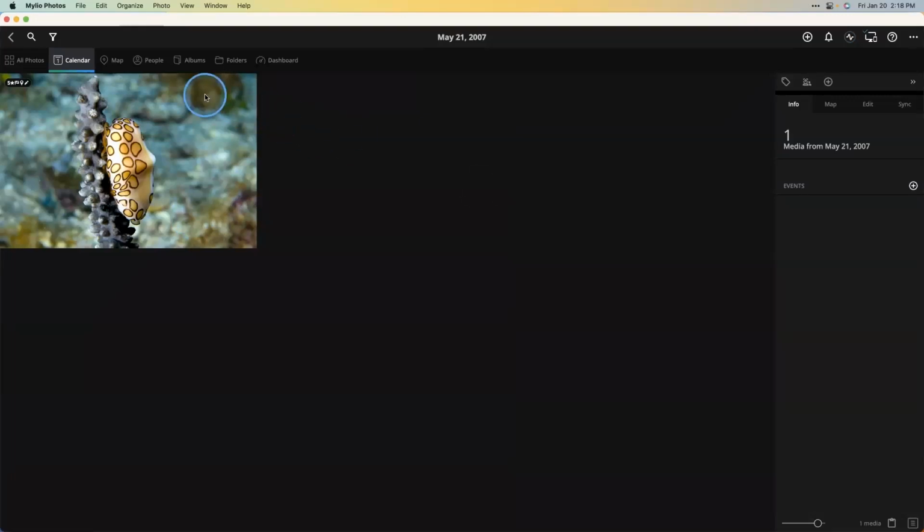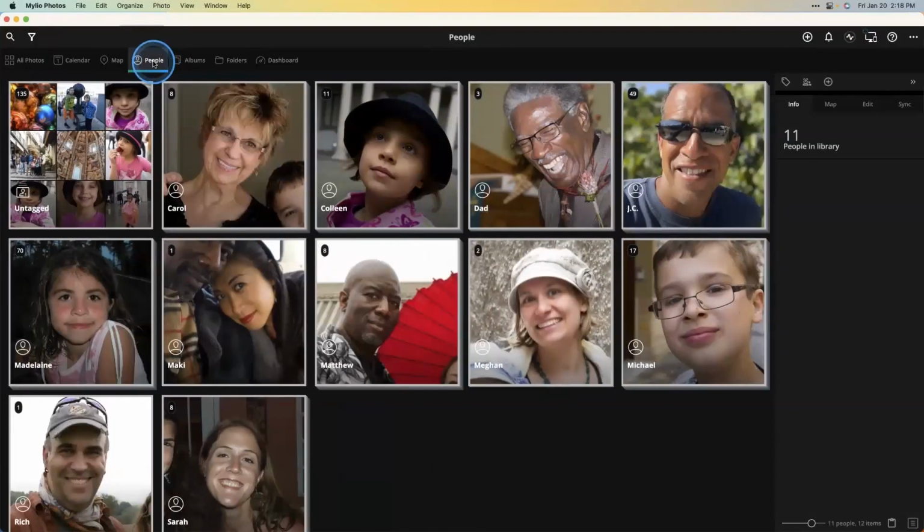So from there, the next thing I like to introduce people to is our people view. And this is one of the most fun ways to get into your library. Even if you're a landscape photographer, even if you're somebody who doesn't like to photograph people, chances are you have photographs of some of your most important people in your life in your cell phone, or maybe that you've downloaded from social media. We all have these photos, and the best thing is to be able to find those memories when we want to. So Mylio Photos makes this very easy and lets you tag people using AI facial recognition.